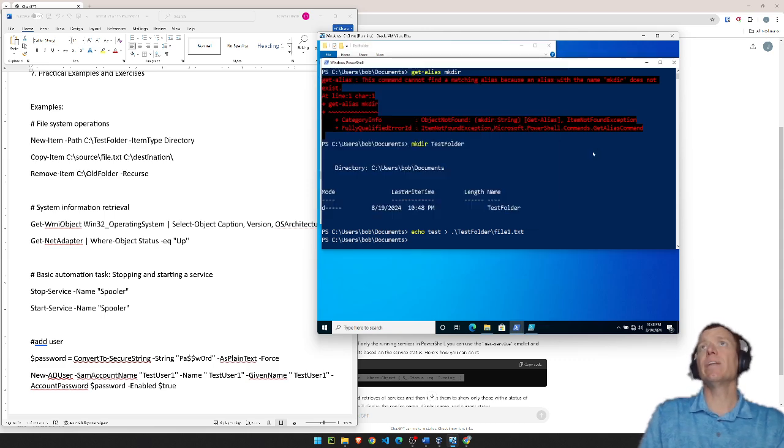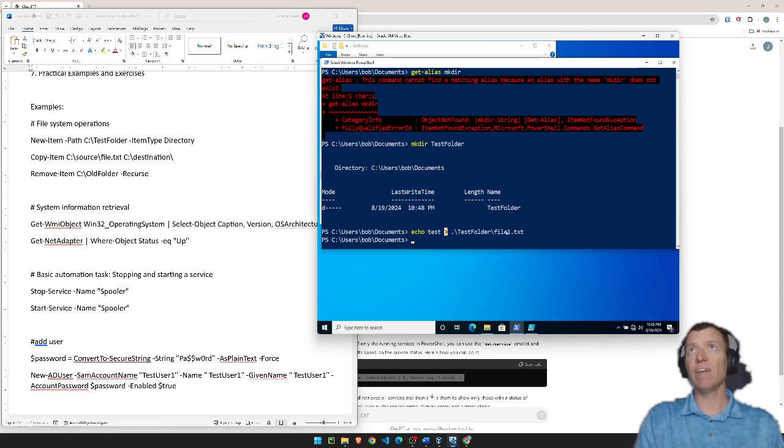All right, what I did, if you look here, is I echoed, which typically writes it out to the screen. It's the same thing as write host. I just gave it the word test. I could have said hello world. This greater than symbol redirects my output from my command to a file. Instead of to another command, if I use the pipe, it goes to another command. If I use the greater than symbol, it goes to a file. In this case, the file that we created is file1.txt.